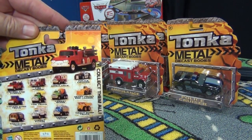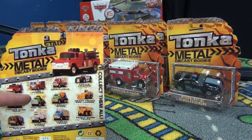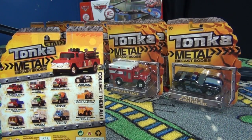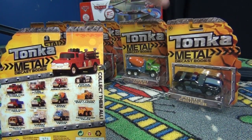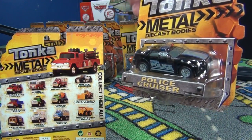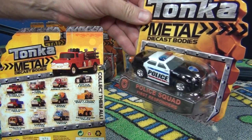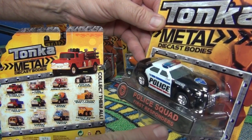Well, not all the models in the first batch actually showed up in the colors on the package. So, next we have the Fire Pumper in red. Yeah, he was in red. Ambulance. Yep, red. Next, Police Cruiser. Look at the Police Cruiser. He has a white door, but when it was released, it doesn't have a white door. The white door version actually didn't show up until 2013 when it showed up in all the other stores as well. Not only that, look how it says first responders.